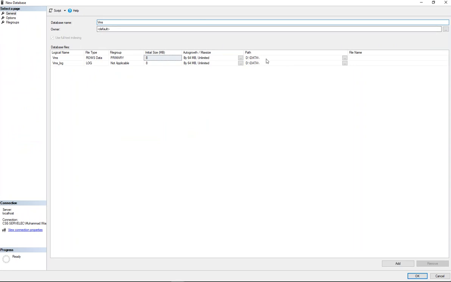You can see that's the data path that I already set while installing SQL Server, so I want all of my files to be on this one. Sometimes you can have your log files on a separate drive and your data files on a separate drive. If you want to, you can change the location from here, and then your SQL Server data files will be located in the folder on the drive that you have selected.